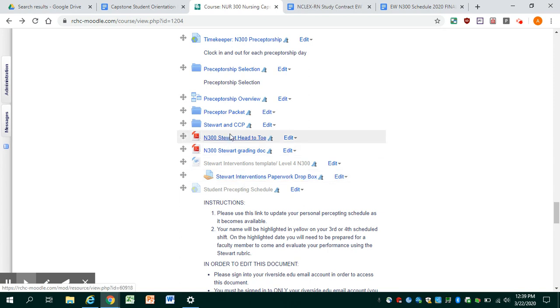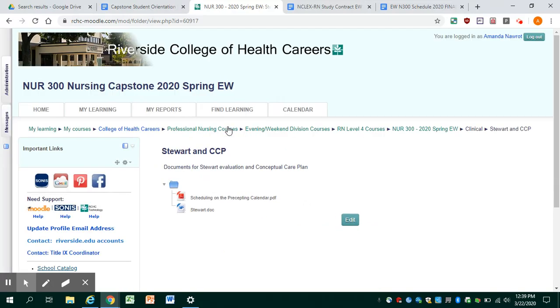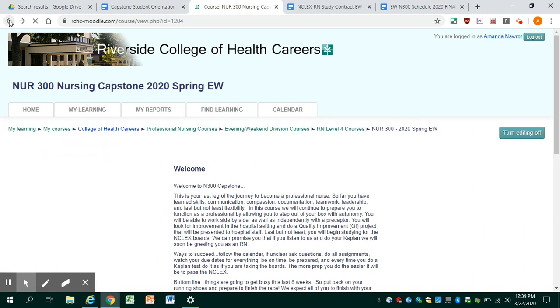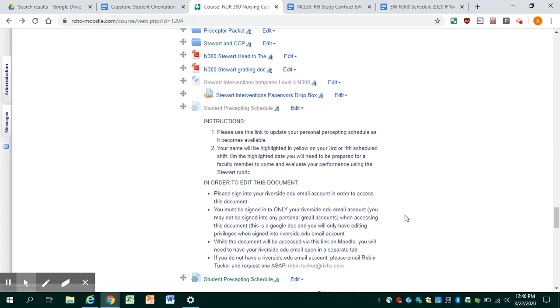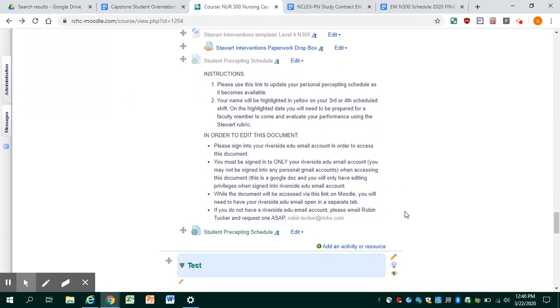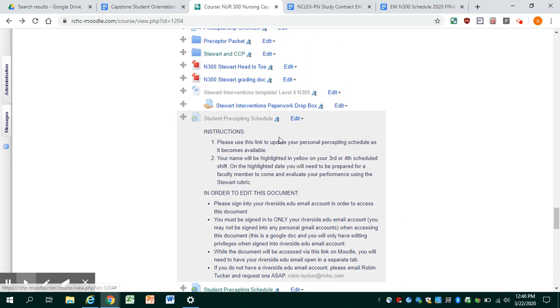So you'll want to go ahead and print off these papers so you can understand what the grading rubric is and what you'll get graded on. But the interventions are to do, to teach, and to assess. So if you have a patient who's painful, you might assess pain level every 4 hours, and then you'll want to share the rationale for it, and then what was the outcome. So pay attention to the grading rubric for the interventions.